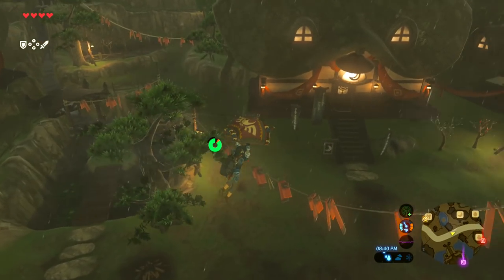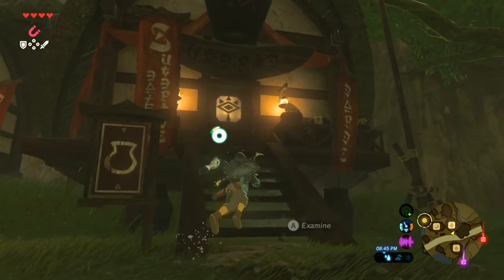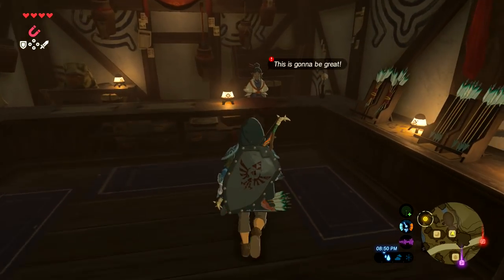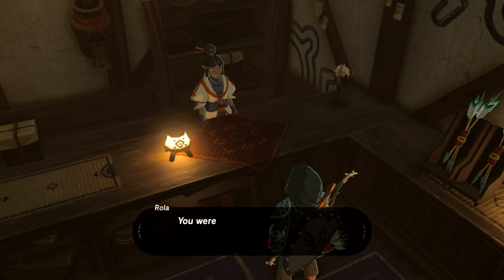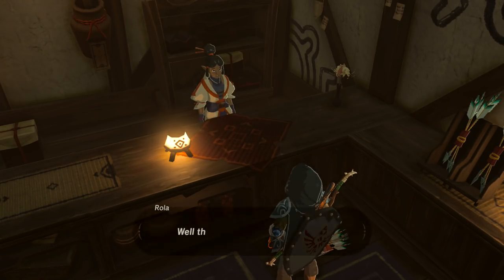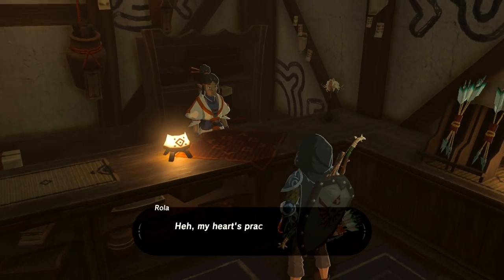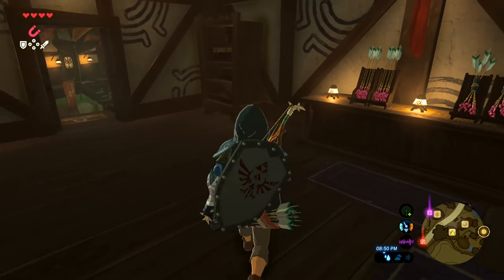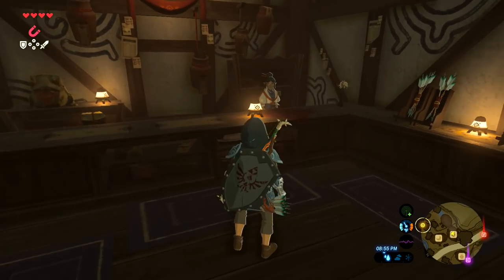All right, maybe this shop? Yeah, it has the arrow, so I would hope so. Are they open? Hello? Yeah, you're open. Okay, this is gonna be great. Use your bow zone. You forgot already? You're going to light the torches by the goddess statue. Okay, well then, I wanna sell, farewell. Okay, so you can't buy from her directly. I guess she doesn't sell any bows.